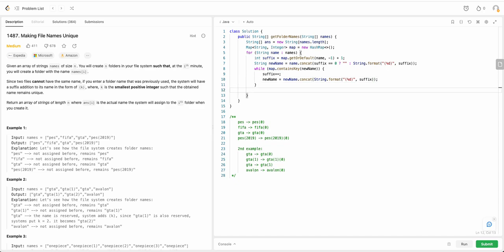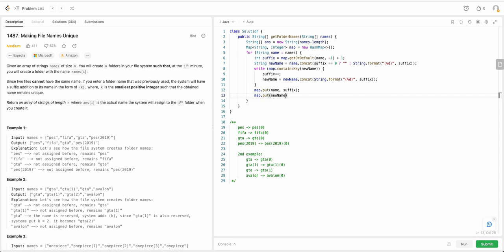And then finally we need to put the name with the suffix into the hash map, and also put the new name with suffix 0.